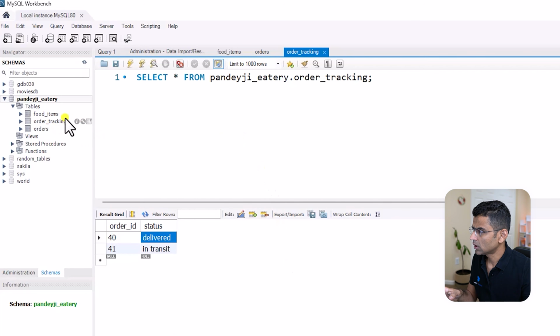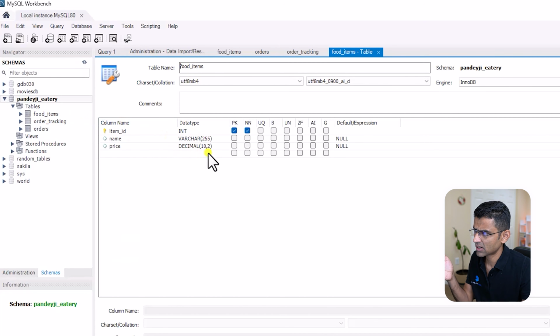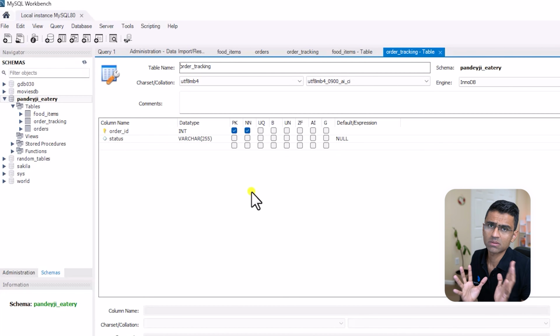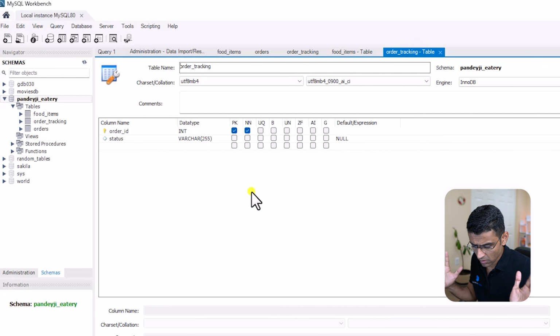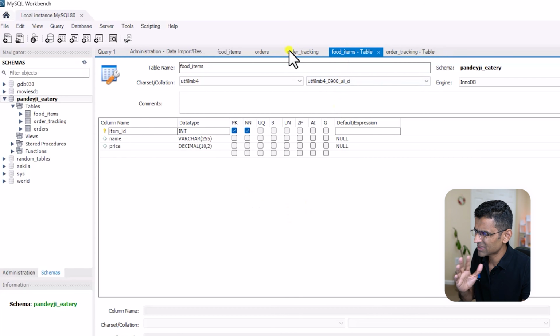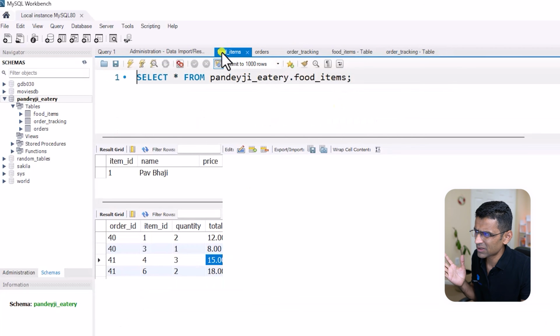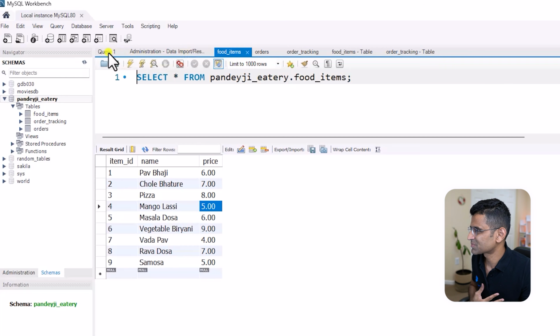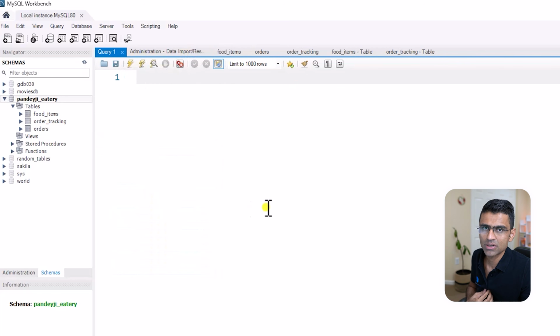You can go through the columns, etc., just to understand the database design. If you click on this second icon, you will see primary key, etc. I hope you have some basic SQL knowledge. If you don't, once again, go to YouTube and look for any MySQL tutorial. You can say Codebasics MySQL tutorial. Just get your fundamentals clear. Otherwise, it's pretty intuitive anyway. So as you work on this particular tutorial, you will get more understanding.